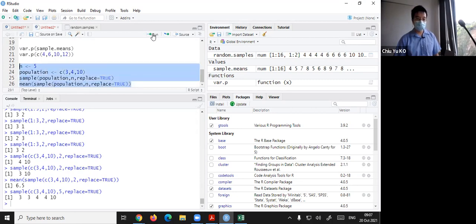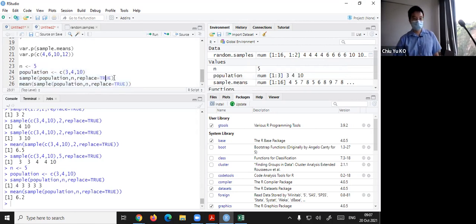So this is our code. Now we don't run the earlier code anymore because we just want to calculate the sample mean. Basically, I have a population of just 3 numbers, you can pick whatever you want. What I'm trying to do now is draw randomly 5 numbers from there and calculate the sample mean. This is the randomly generated sample mean, just a random pick of 5 numbers going into the mean. So what we want to do is this thousands of times. So what is the code there?